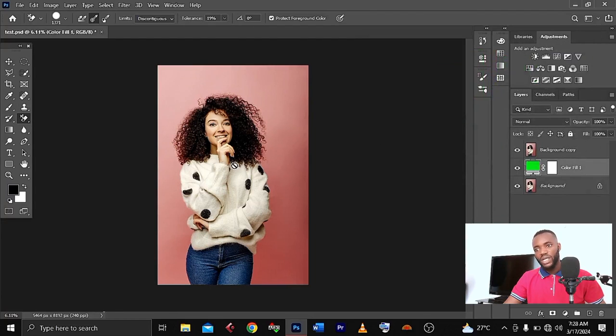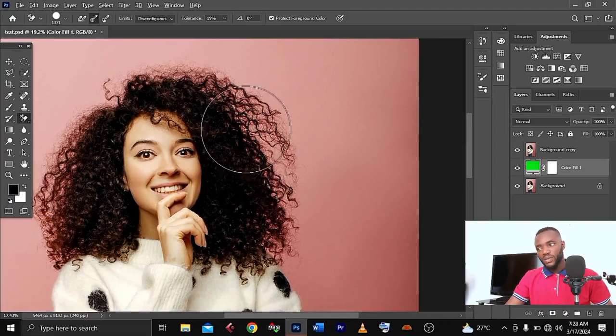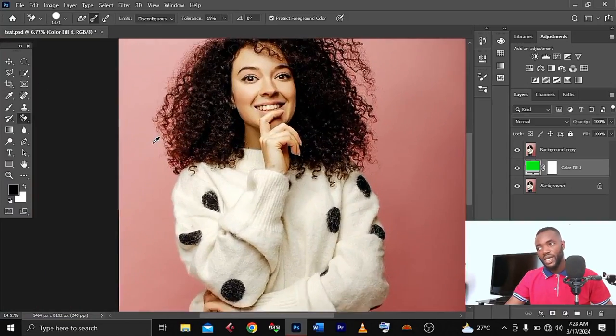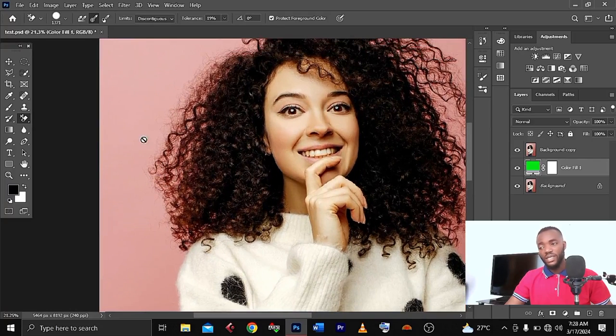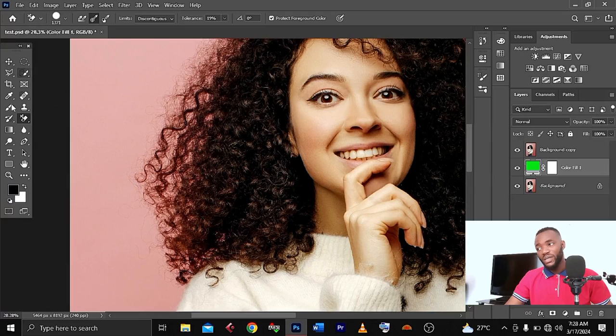I think that's okay, so that by the time we are trying to remove the background from the hair, we know exactly what we are doing, and if you are making a mistake, at least with the green at the back, you will know that okay, this is where I'm making a mistake or not. So it's very important to pay attention when you are removing background from hair like this. There is this simple method I'm going to show you, and I know it's very hard to remove like that and to even keep the details intact.